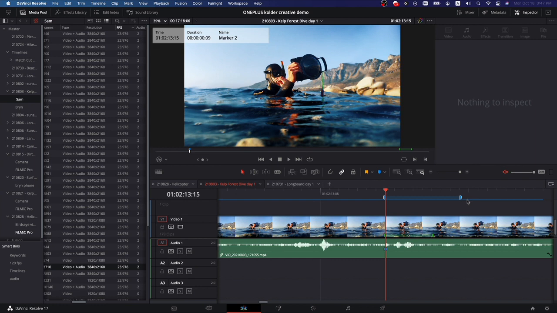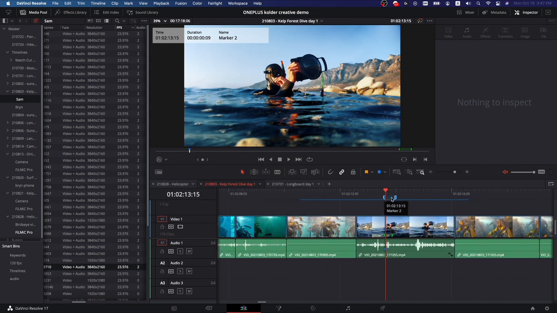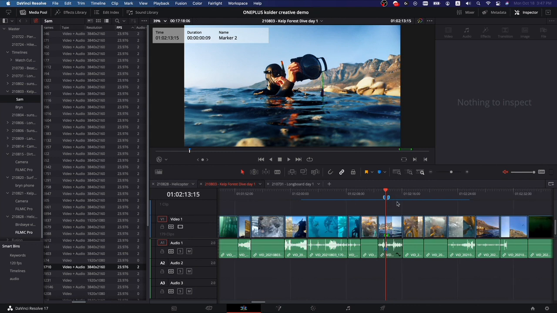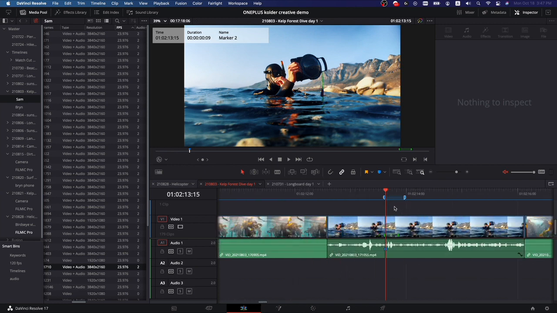This could be very useful if you want one marker to cover the span of a longer period of time in your timeline to maybe indicate what a group of clips is, or what you want a segment of your timeline to have in it. Maybe there's footage that you need to shoot and you can use a marker to highlight a section of your timeline to show that you need to shoot clips for that segment of the timeline.